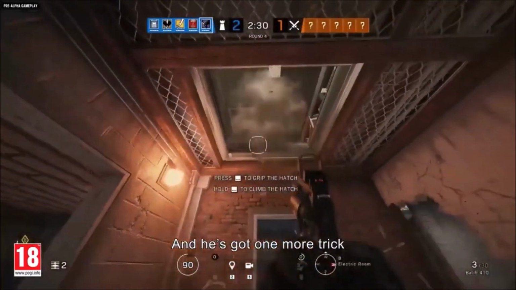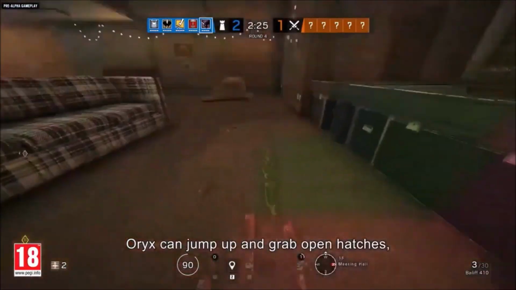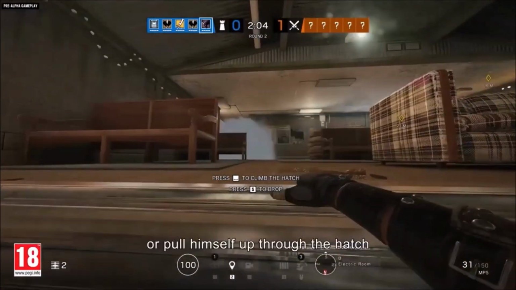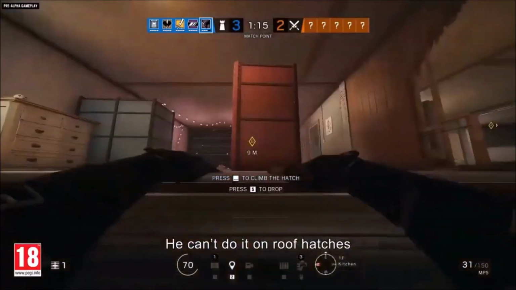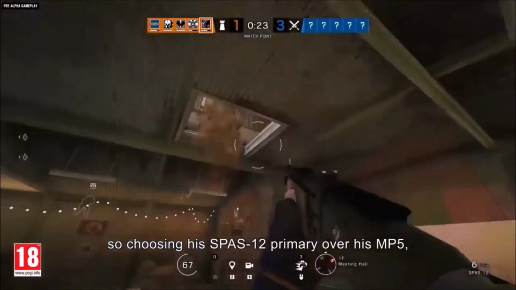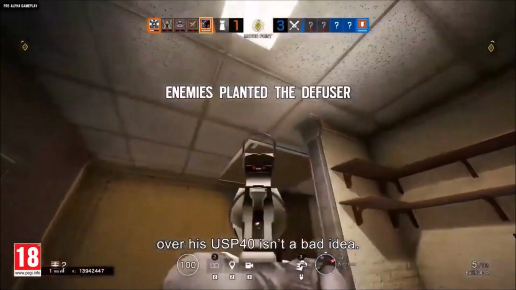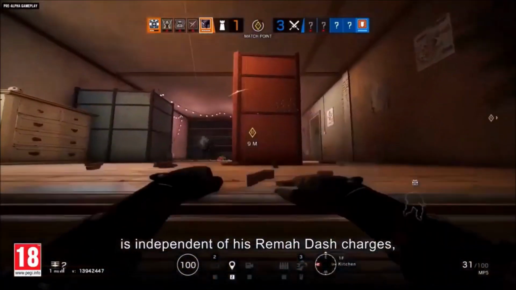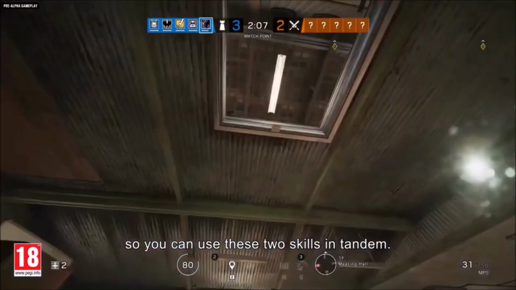And he's got one more trick up his complete lack of sleeves. ORYX can jump up and grab open hatches, then either peek at his surroundings and drop down, or pull himself up through the hatch to the floor above. He can't do it on roof hatches, and you'll have to break open the hatch first, so choosing his SPAS-12 primary over his MP5, or his Bailiff sidearm over his USP40 isn't a bad idea. But his climbing ability is independent of his Rima dash charges, so you can use these two skills in tandem.